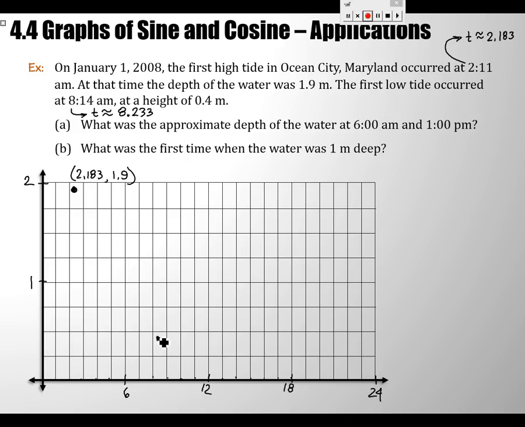Again, that's super unclear, so I'm going to actually label it. 8.233, comma 0.4. Great. And already, even though we have no idea what the equation is, I can already get a pretty good feel for what this looks like. That's the first high tide. That's the first low tide. So it's going to look like this, and it'll repeat again later here, but at least I can start the graph with pretty clear confidence. That wasn't very good, sorry. It's meant to be the maximum here, sorry. You can go with me on that.